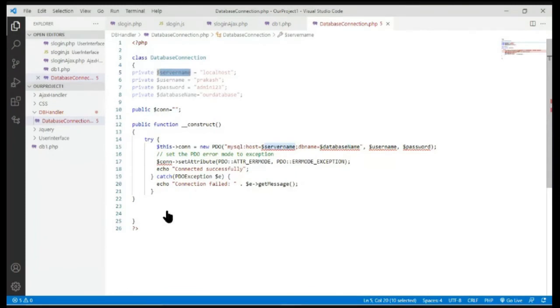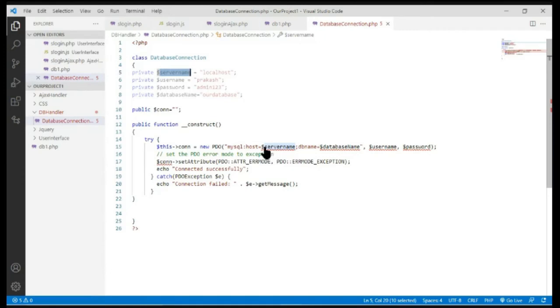And see, as I said, in PHP, if you want to access any member, no matter whether it is a member function or a data member, using an object, you have to make use of the arrow mark. And if you're accessing that member from the same class, then by default that object name is your this object.